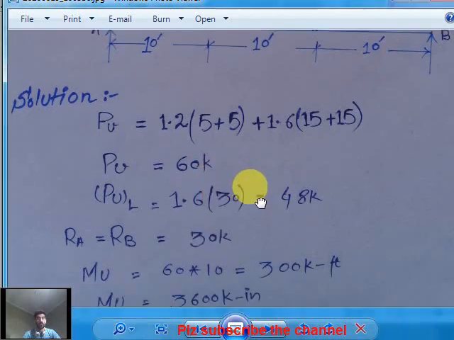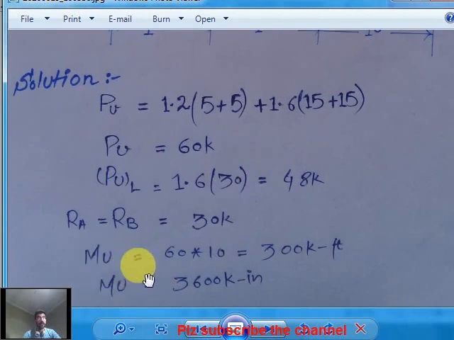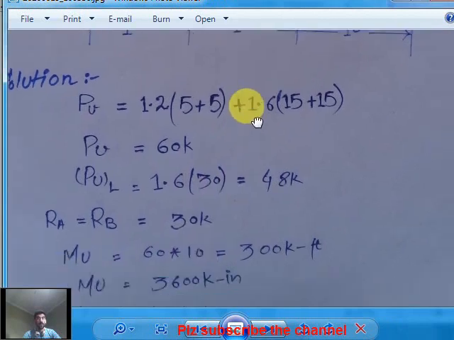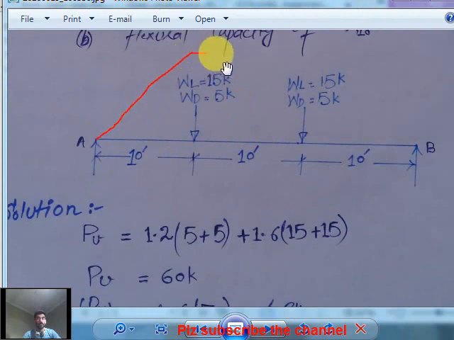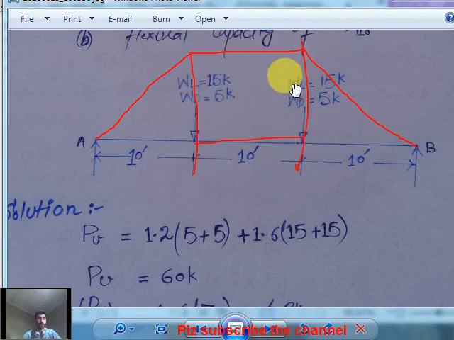You have to find out your MU, and you already know that these are point loads, and the diagrams will look like this, in this fashion. This will be a moment diagram. The maximum moment will be right at the concentrated load. In between these 2 points, the moment will be uniform. Clear? You have found the reaction, so you just need to find out the moment, and that moment will be 30 times 10. Clear? So this is easy.